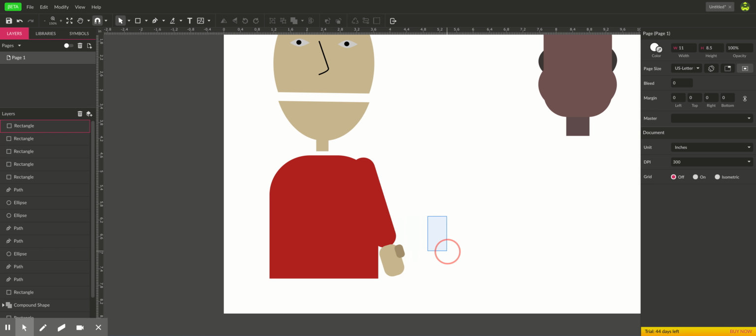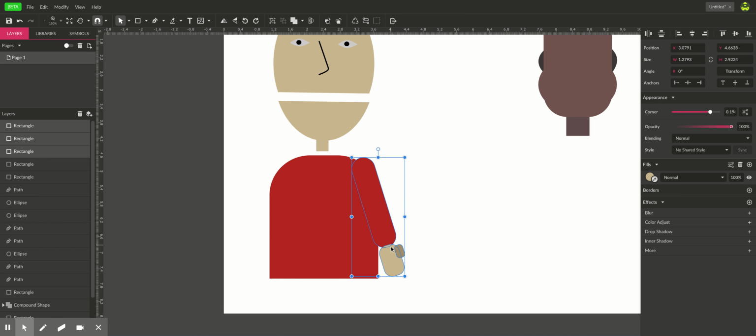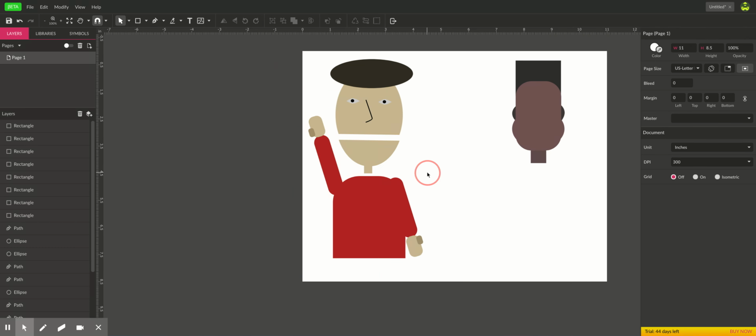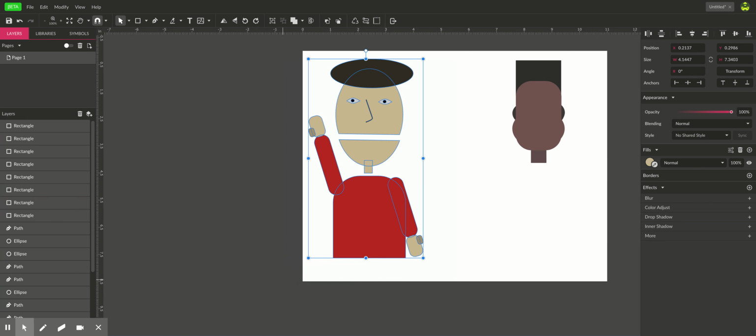So then you need one for the other side. So just copy it. Select all those shapes, the arm, the thumb, the hand, Control C, Command V to paste it. And that's it. You can also flip it right over here. There's a flip horizontal. Or if you wanted to flip it vertical, you can. Wave high. Yay, that's great. Okay, so I'm running out of room, so I'm just going to select everything and make it a little bit smaller.